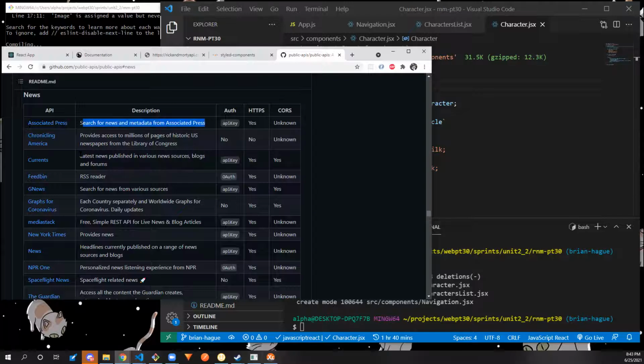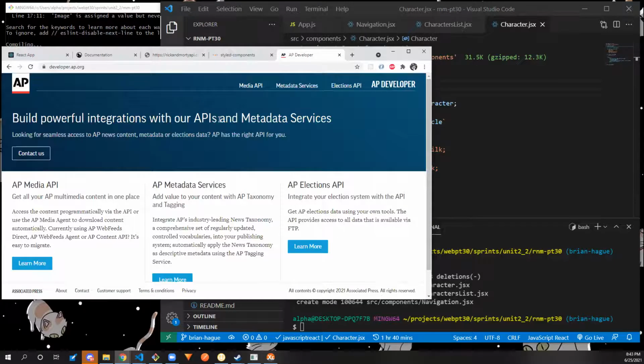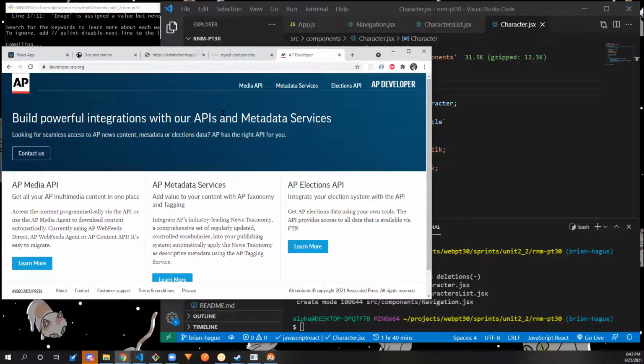Okay, here you go. Search for news and metadata from Associated Press. You have to have an API key to do it, just like when you went to NASA, you'd have an API key. So just follow the directions and see how far you get before you run into a wall.